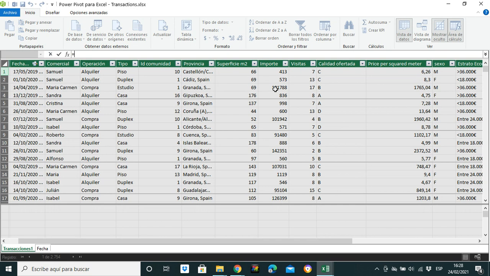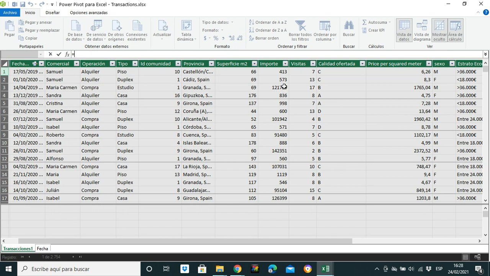But we do not charge this entire value over here to our customers, because this is the value of the property, as I said. So let's imagine that we only charge a 5% of commission in the sales transaction.